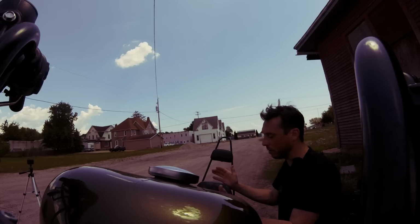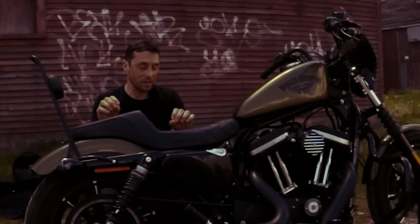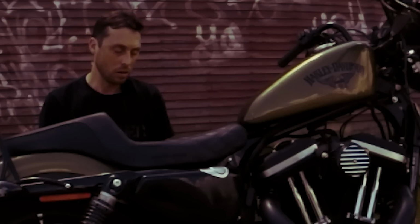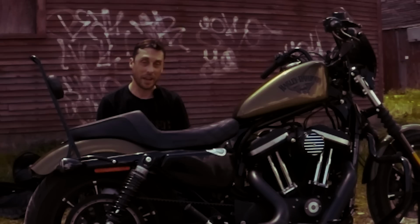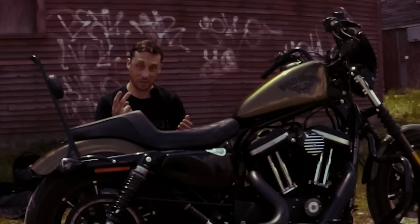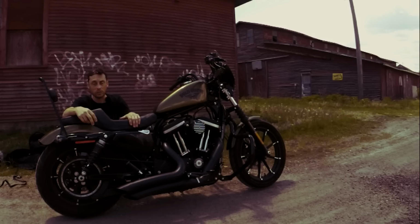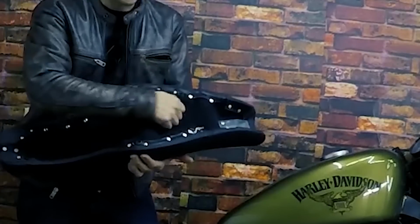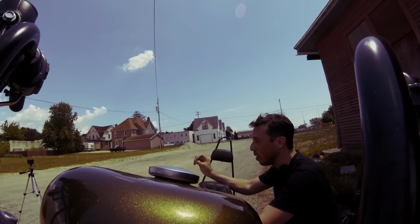So more about comfort. Saddlemen adds a lot to the seat to create comfort for Harley riders. Let's start with what's underneath here. Like a lot of quality seats, Saddlemen put rubber bumpers on the bottom. That does two things. One, it protects your paint, and two, it dampens the vibrations from our Harleys. Saddlemen also has a carpeted fiberglass pan for this seat. The pan is rock hard.